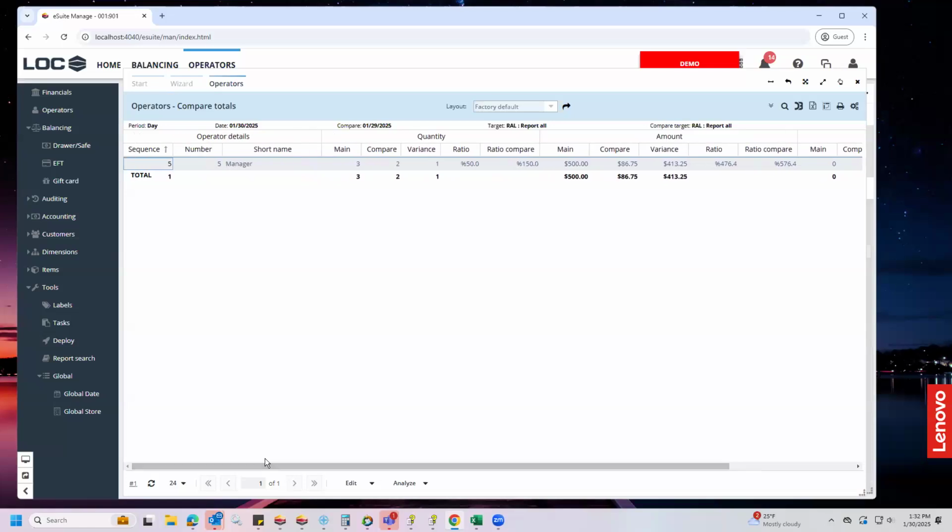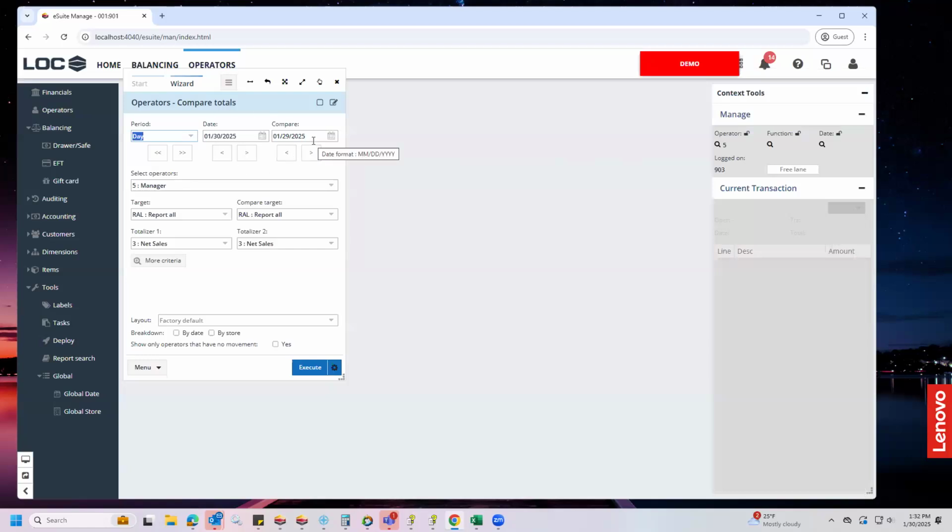You can look at maybe the cash register that they were on, what day it was, obviously. Like if you're looking at a Sunday versus a Monday, Mondays tend to be slower than Sundays. You can change the date. I did one day versus the other, but you can obviously change the date to compare two Saturdays. Just trying to get into some analytics and see where your customers are flowing and how the cashiers are doing.